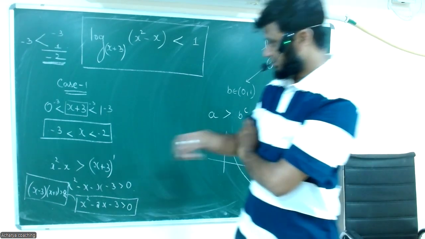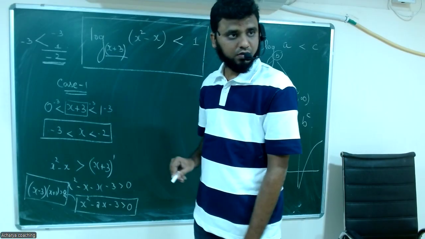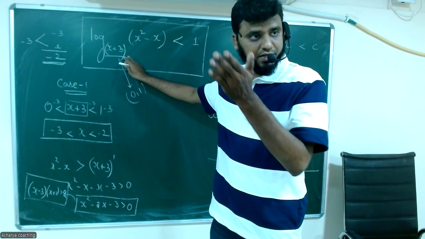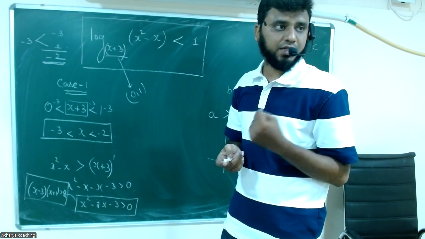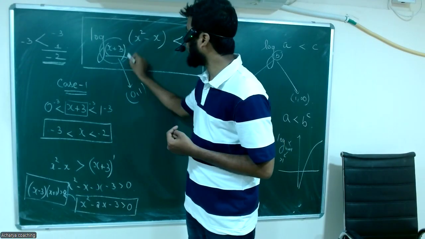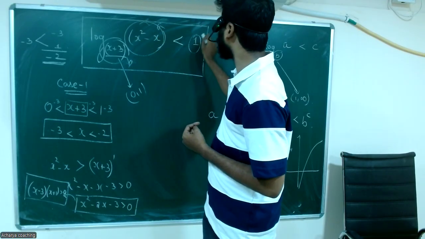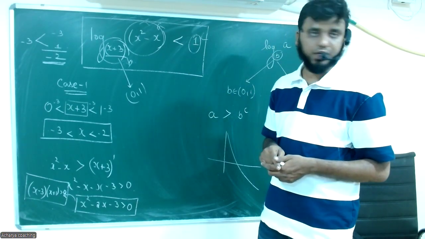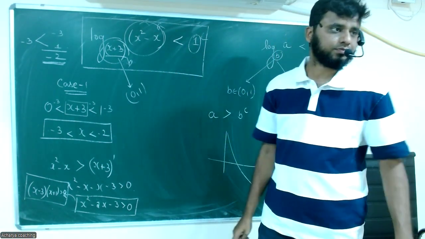After this step, the base that we have taken, this is the base, right? This base I had taken from 0 to 1, which means this log will be a decreasing function. If we remove the log, the sign of inequality will be reversed if it is a decreasing function. Here less than is there, so I changed it to greater than. This is like a for you, and this is like b, and this is c. So b power c equal to a here. So the less than symbol will change to greater than. That is what I had done. X plus 3 the whole power 1, and here x square minus x will be there. Clear?